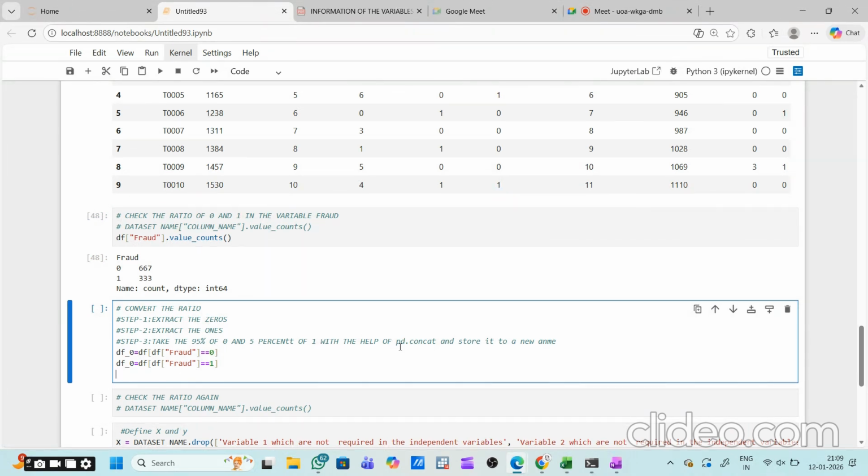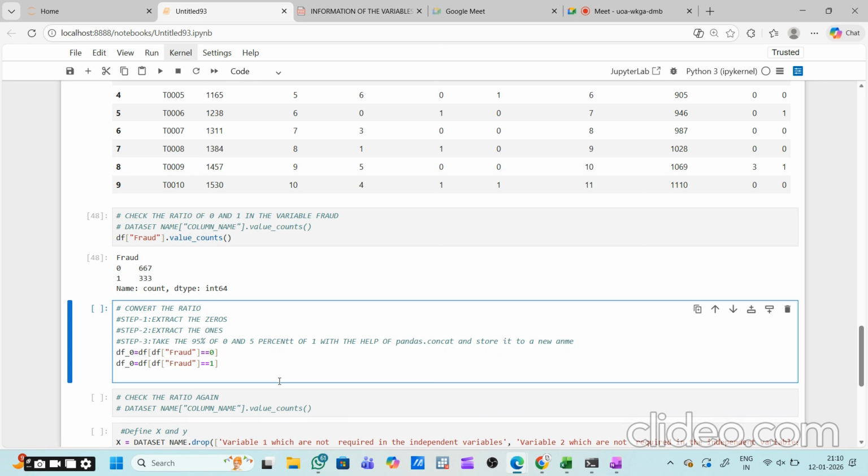What are we going to use? We are going to use pd.concat. pd.concat is basically pandas. Here I haven't assigned any nickname to pandas, so I will just write pandas. So pandas is the library that we use. So we have to use this library pandas, and there is a concat function in pandas, and with the help of this concat function we can do this.